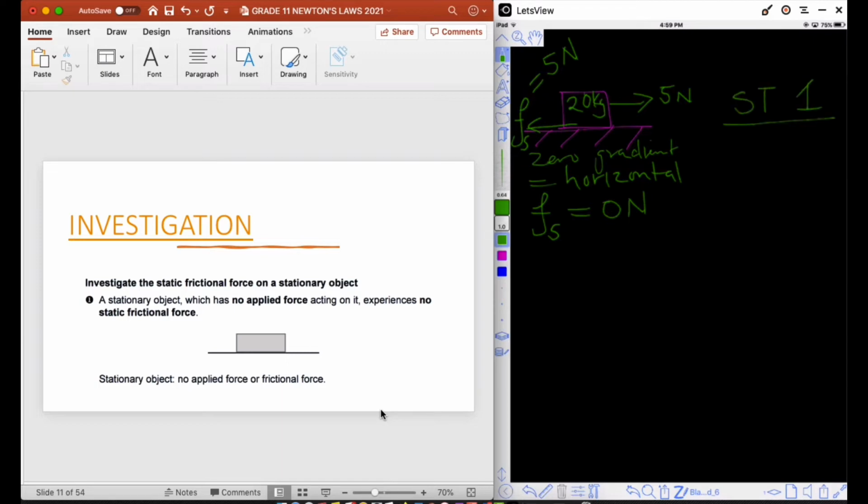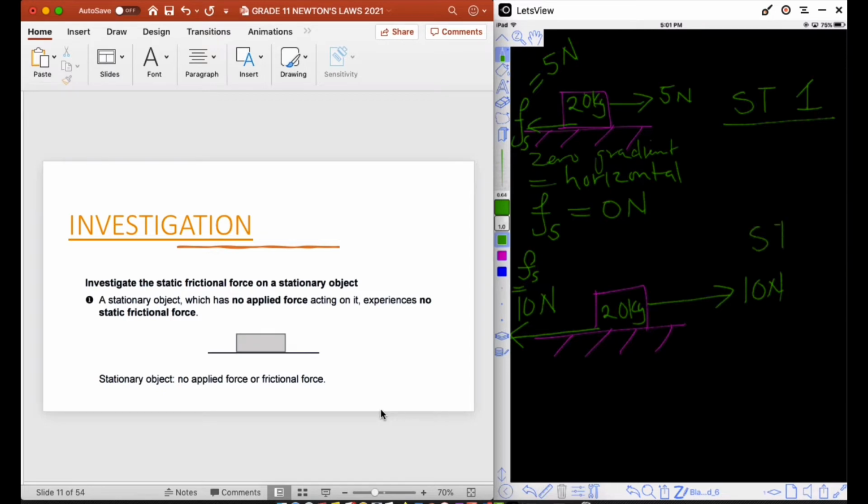You should also understand that if we increase the force to 10 newtons and still the object doesn't move, then that means the frictional force in the opposite direction is also 10 newtons. And I need you to understand something here. The static frictional force has just increased by virtue of increasing the applied force here to 10 from 5. As you increase the applied force, the static frictional force also increases. As long as the object is not yet moving, we still have some static frictional force, which is directly proportional to the applied force.